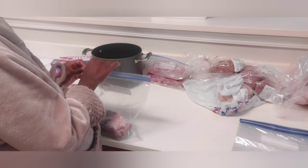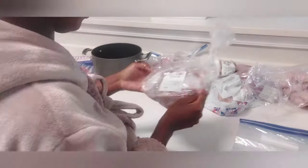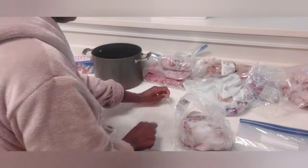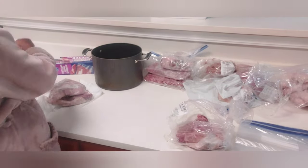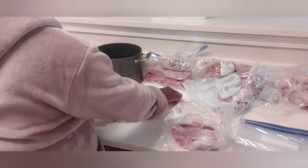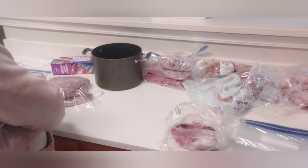And the saran wrap also helps your meat stay fresh when you put it in the freezer. I did not know that when you get your meats and they're in those little trays, you're supposed to take them out and still put them in the freezer bag. So I would still be doing this so my meats would stay fresh. But that's just a quick little tip for you guys.